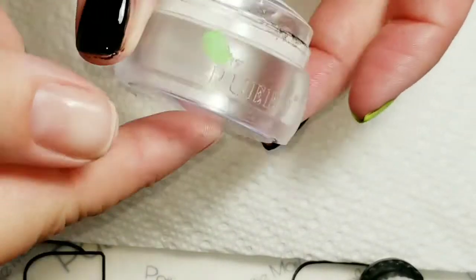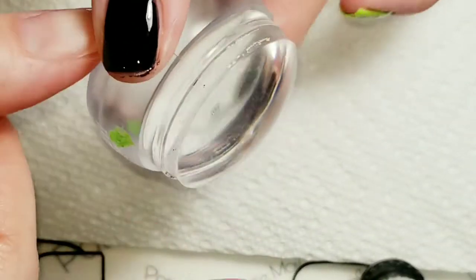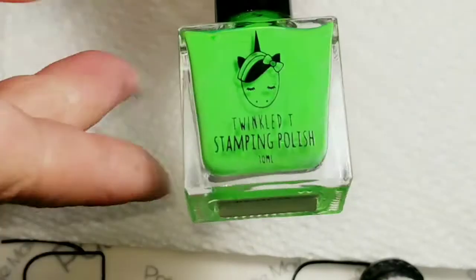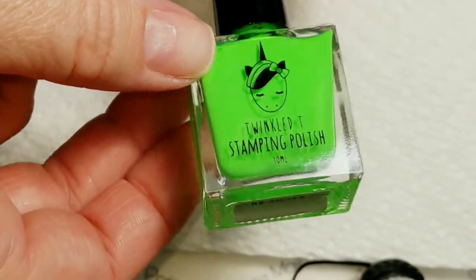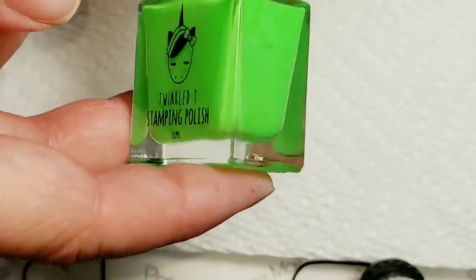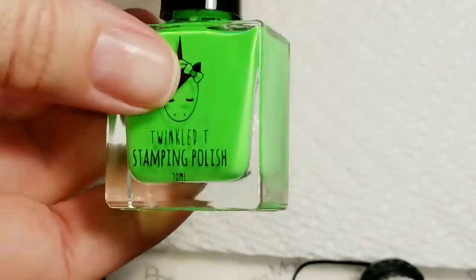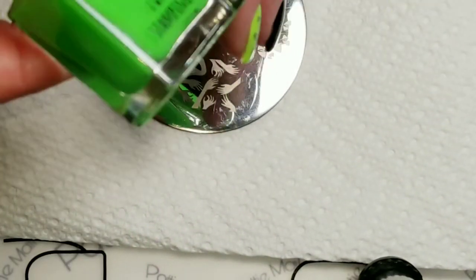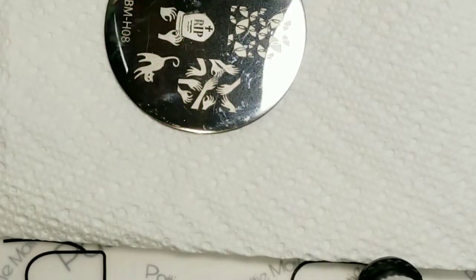I'm going to be using my Queen stamper that I got from Walmart because it's nice and sticky, and my Bundle Monster scraper. And I'm going to be using this stamping polish from Twinkle Tea called No Filter, a beautiful green. I'm loving this. I hope it covers over the black because I can't remember if it does or not. So I'm thinking it should. Otherwise, it wouldn't be one of my favorite polishes.